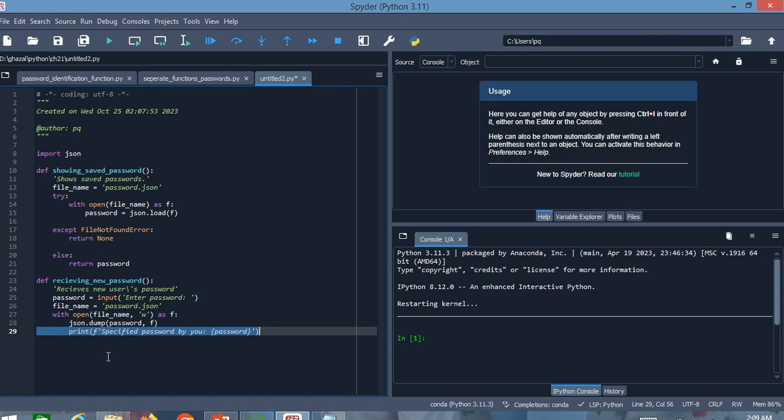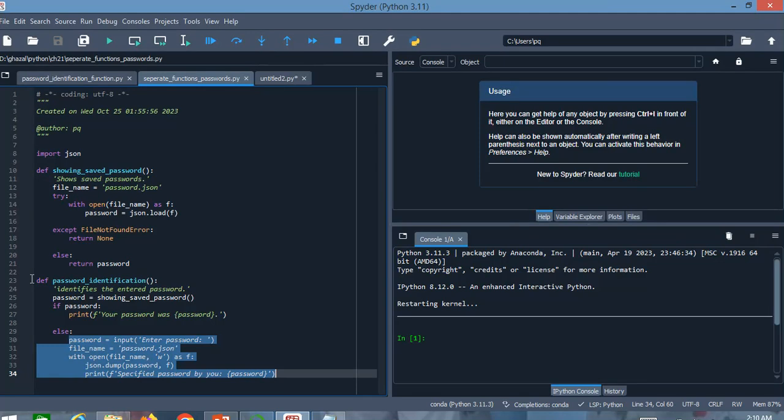Instead of this print command, we want to have the return password. And after that, we need something like this password identification function.